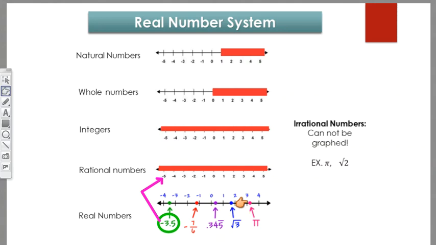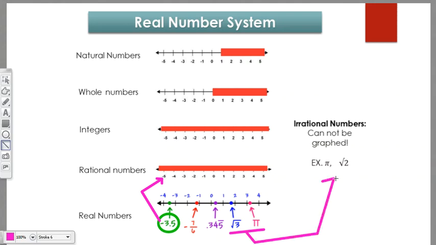Here we can roughly estimate it, but as far as these, as we write them, these are examples of irrational numbers, and they can't be graphed, I guess we can say. I mean, we can graph them, but that's an estimate. That's not exact. So for us, irrational numbers really shouldn't be graphed. I mean, can we estimate where they're at? Sure. But that's kind of the difference between rational numbers versus irrational numbers.